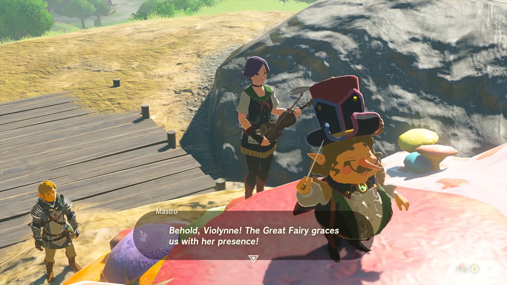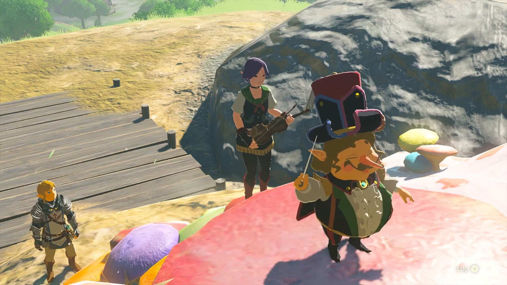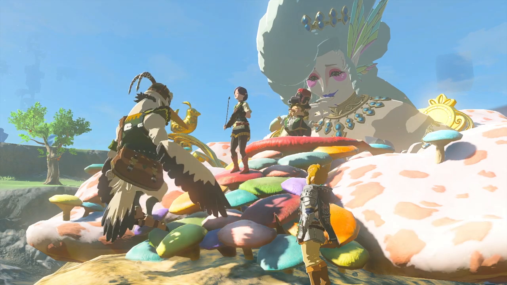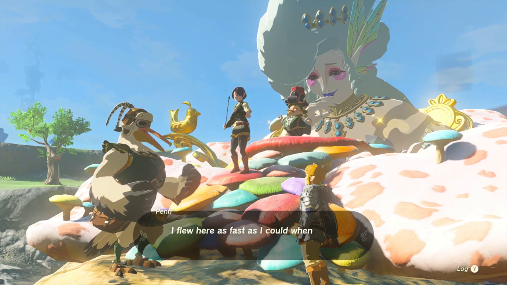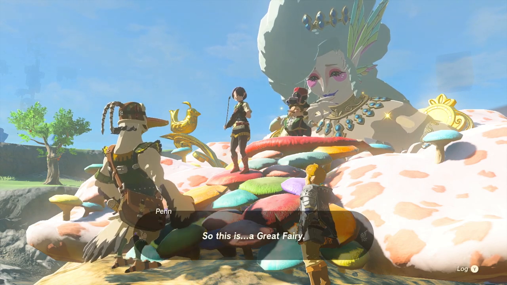Behold, violin. The great fairy graces us with her presence. Truly divine. Oh, is that who I think it is? Yep, it's Pen. Hey, bro. How's it going? Oh. Well, look at this. You really helped out here, partner. I flew here as fast as I could when I saw the bud opening up. Yeah, we did our best.